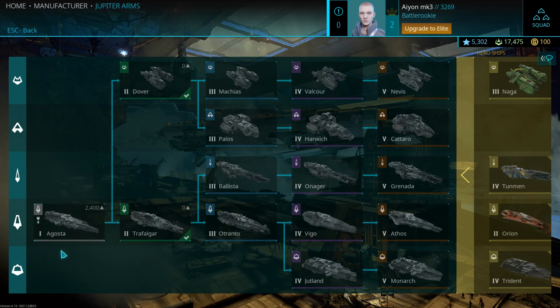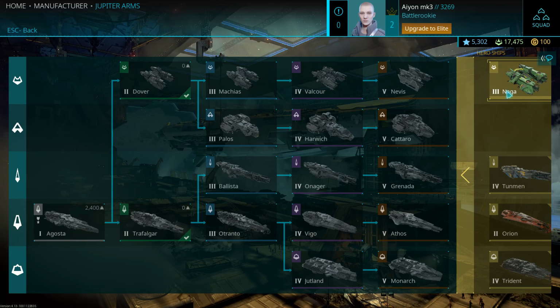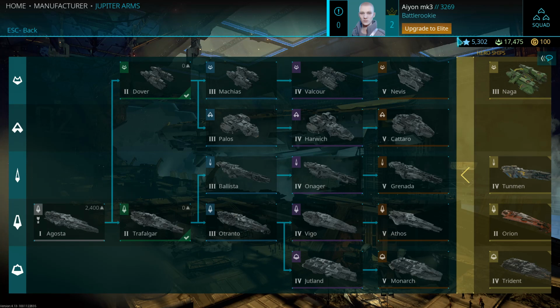What we have here is the tech tree for Jupiter Arms. As you can see, there are 5 different classes in this game. They also have hero ship variants for some of them, which get a little bit extra in terms of rewards. They also have a premium time version, which is called Elite, which gives you a bonus to what you earn in a fight, but it's still playable without it. Other than that, microtransactions are these little G coins here, and I've only seen cosmetics and pay to skip, mostly. In fact, it's almost entirely cosmetic based. I've not seen anything game breaking in there.